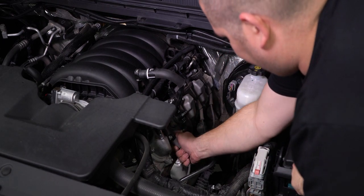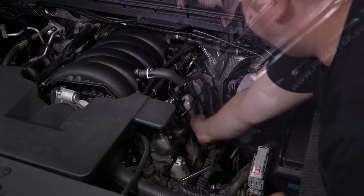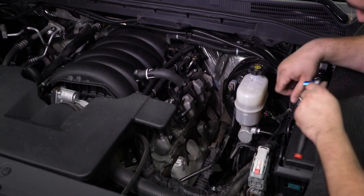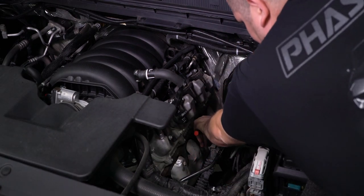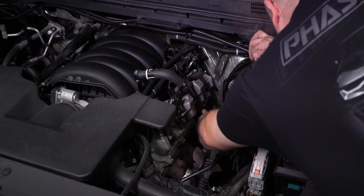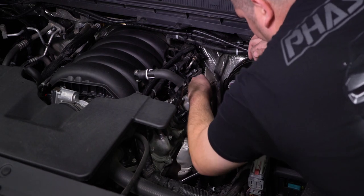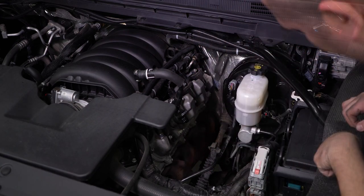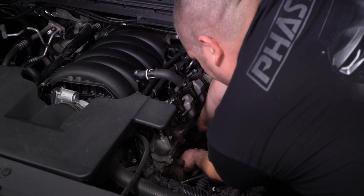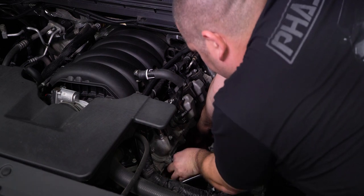Now remove each of the spark plug wires. Using a 10mm socket, remove the three bolts holding the heat shield to the manifold, then remove the shield. Using a 13mm socket, we can remove the five manifold bolts and pull up on the manifold to remove it from the engine bay. Use caution when removing so we do not damage the spark plugs.